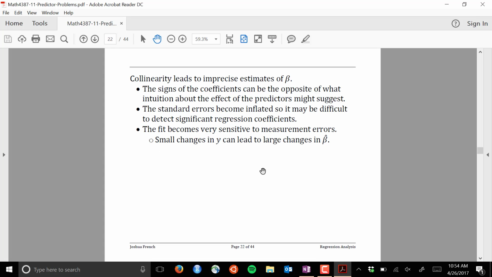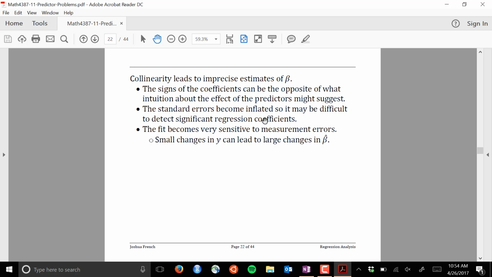Another problem that collinearity leads to is that the standard errors of our estimated regression coefficients become inflated. And because of that, it's difficult to even really determine the effect of the regression coefficient on the response. And so if you remember, the standard error is the standard deviation of the sampling distribution of our estimator. And a large standard error essentially means that you have very imprecise estimates of your parameter of interest. And so we don't want to have large standard errors if possible. And collinearity leads to large standard errors, so this is a downside, something that we also don't want to deal with.